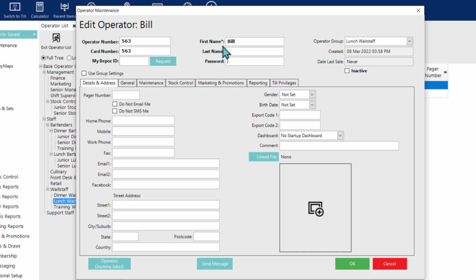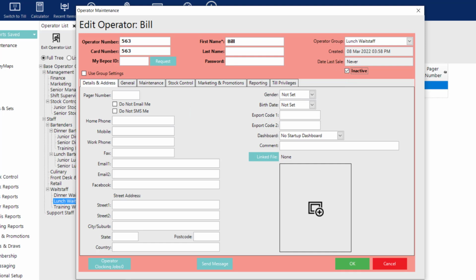And imagine if Bill worked for us for longer, maybe weeks, months, even years, processing potentially thousands of transactions. That issue would then be compounded exponentially with what happens to all of that data. So to combat that issue, really making it a non-issue, we cannot delete operator records, we can only make them inactive. So we can enable this flag to make an operator inactive, which means that they will be hidden in the operator list and won't be able to log into the system.